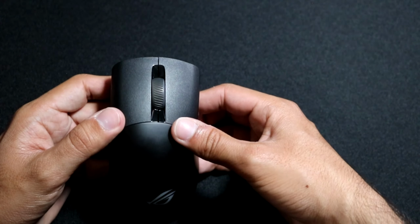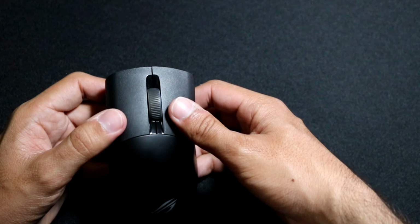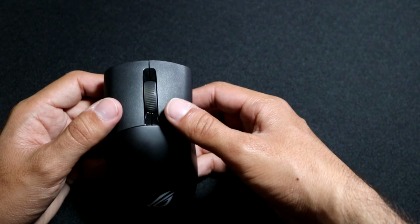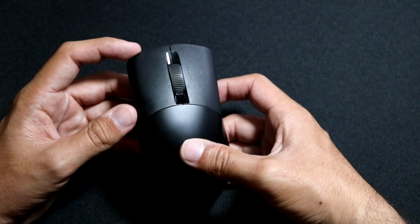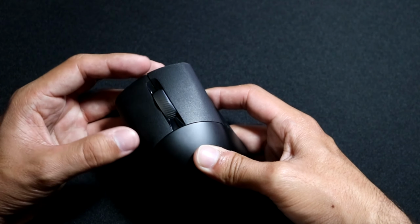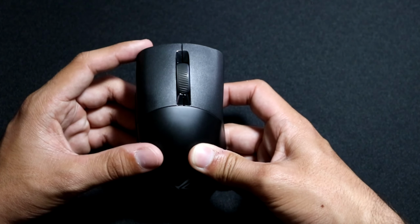And now for mouse 1 and mouse 2, I do get a very nice and crisp click when pressing down on both mouse 1 and mouse 2. No pre or post travel either, which is really nice. They sound really nice, and I have no side play whatsoever when using the mouse naturally. If I do try to get side play like this with both hands, I do get some very minimal side play, but it really isn't noticeable in game, so no issues with that.